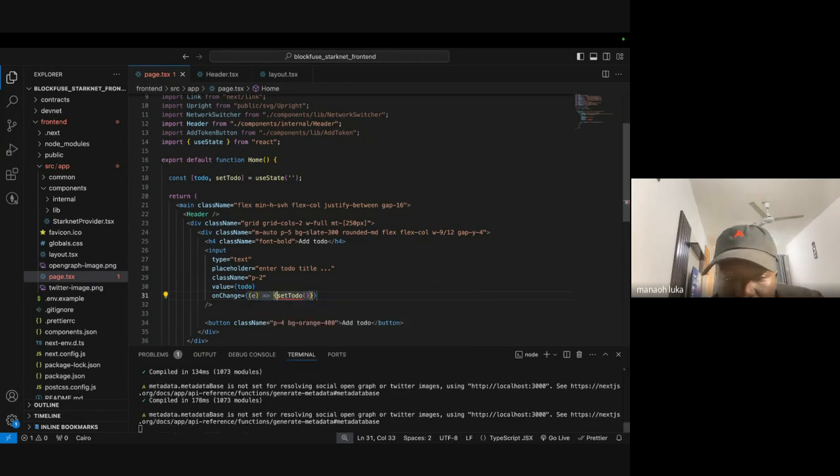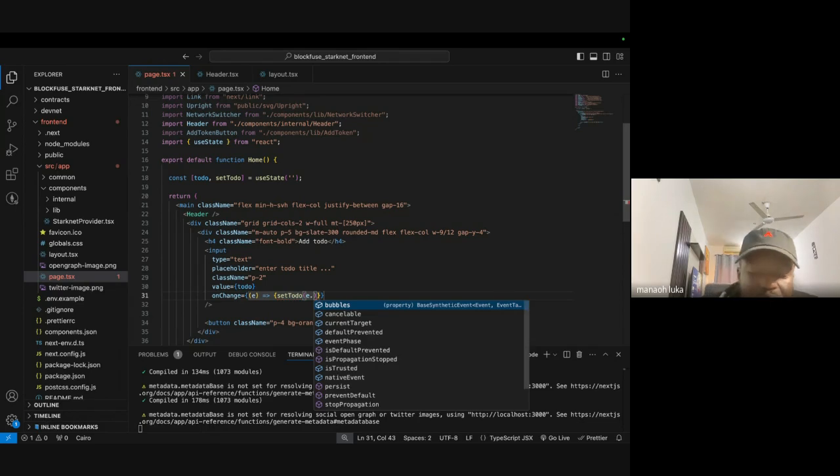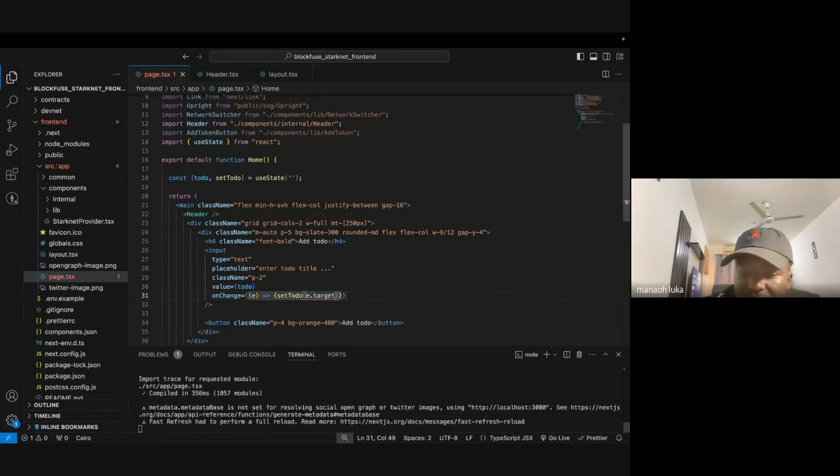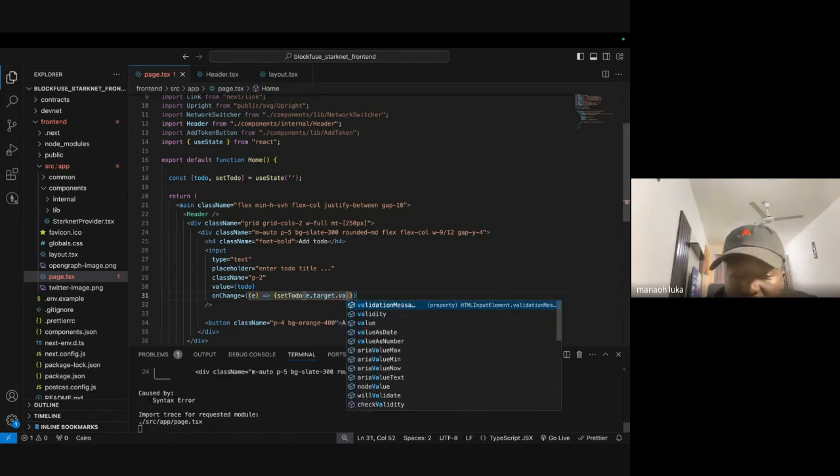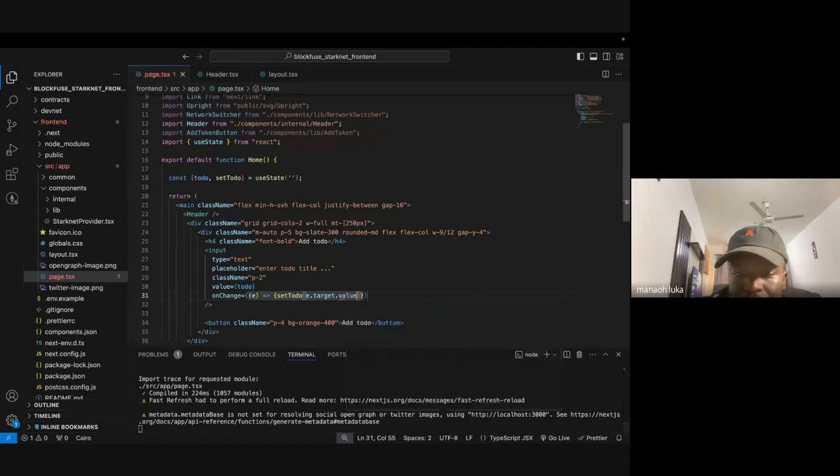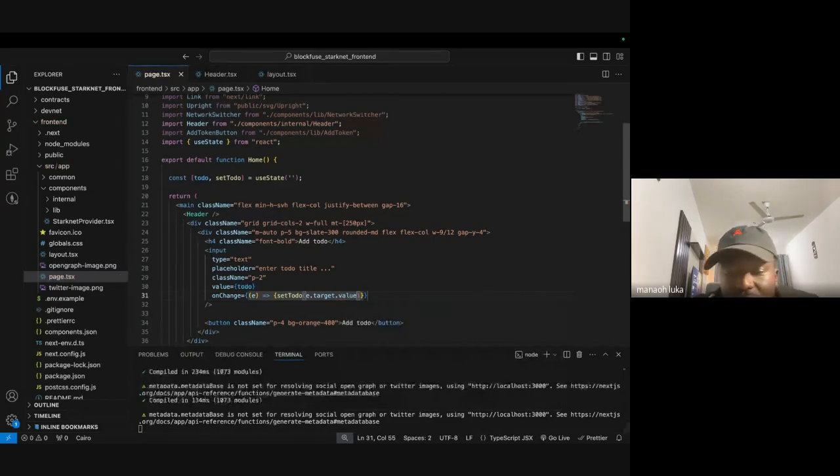So let's call this particular element E, and then let's head over to the target and get the particular value in the target. So simply whatsoever is within that input box is the target dot value of the particular element, right? Yeah, so that's what the onChange function does. Anything that we type in there is going to be what is set as our value.